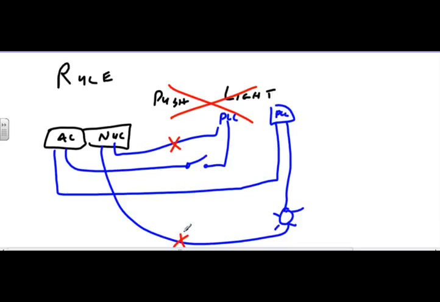What color wire goes back to neutral? White. They didn't run white to neutral. Hey guys, the electric code says white goes to neutral. I can't even look at it. How can I look at it to see if it works if you don't have white going back to neutral? I mean, this is garbage. Now, they knew that. They just spent last semester doing it right after I cut their wires. But they knew that, and they still wired them up because it was more convenient to use that wire. But I don't care if it's more convenient.